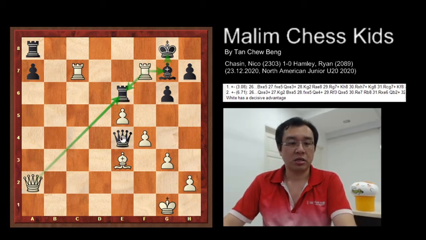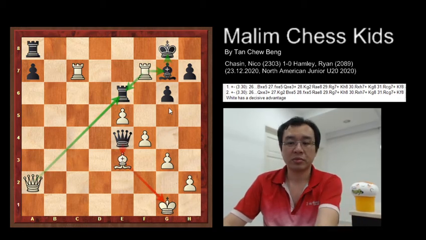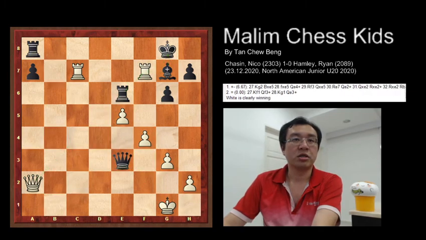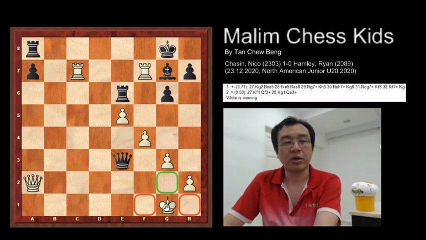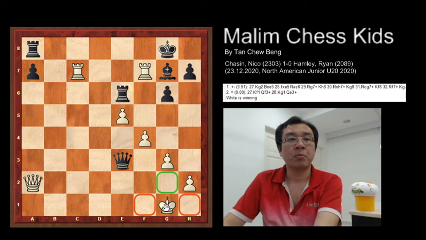And here, the white sacrifices the bishop for the attack. So after this, the queen just captures the king and checks. And at this moment of check, white needs to make a very critical move. If one of the moves is wrong, the white will be losing.